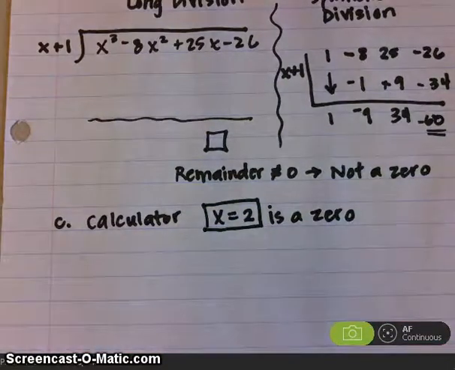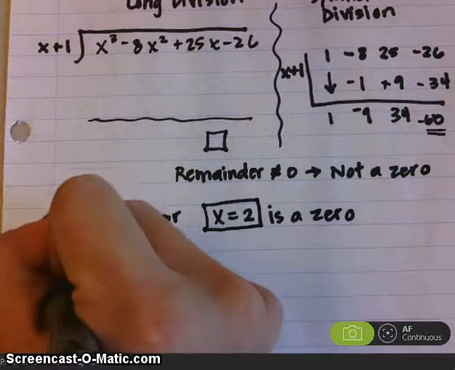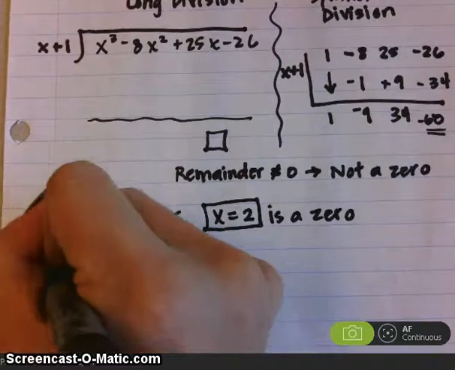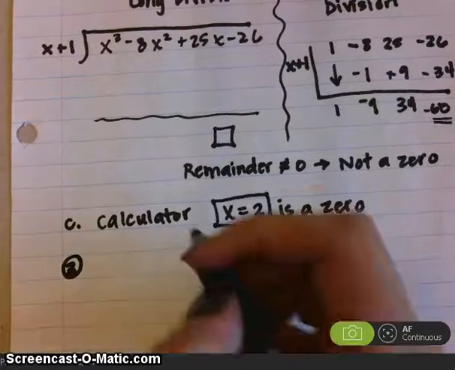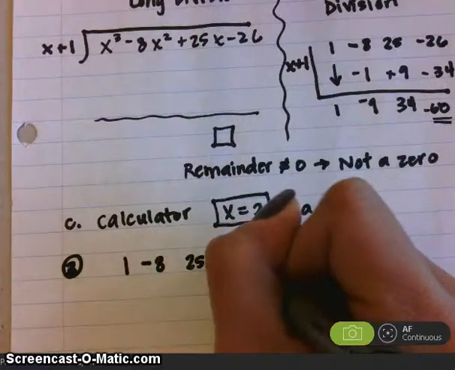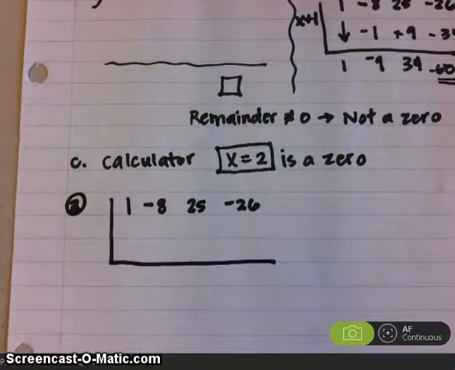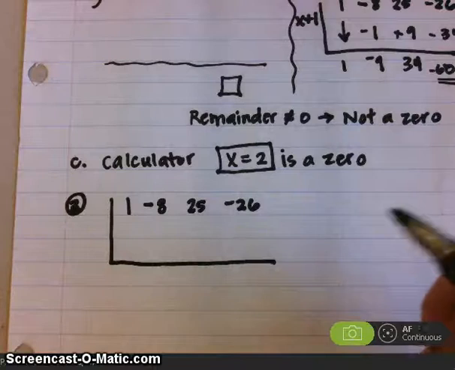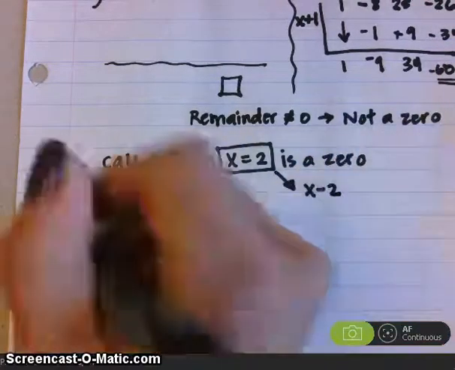Step number 1 in this process is find 1 0 that works. And again, any of these methods, A, B, and C, will get you there. Clearly C was the fastest. That brings us to step number 3. Step number 3 is, once you've got that 0, you've got to divide that original polynomial function by the 0 that you know works. And again, synthetic division, polynomial long division, they both give you the same outcome. So if x equals 2 is a root, then x minus 2 is a factor.